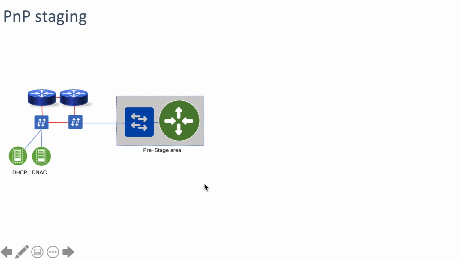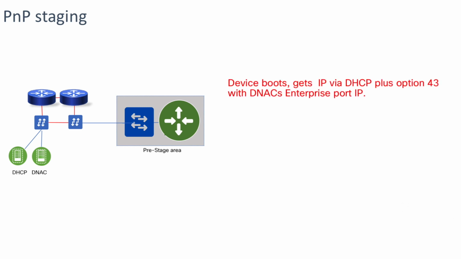The plug and play protocol itself will communicate via HTTPS with the plug and play server, the DNA Centre over here. And as mentioned, for this to work, there needs to be reachability between these devices, and the plug and play agent needs to know who is the plug and play server, and this is gleaned via DHCP or DNS.